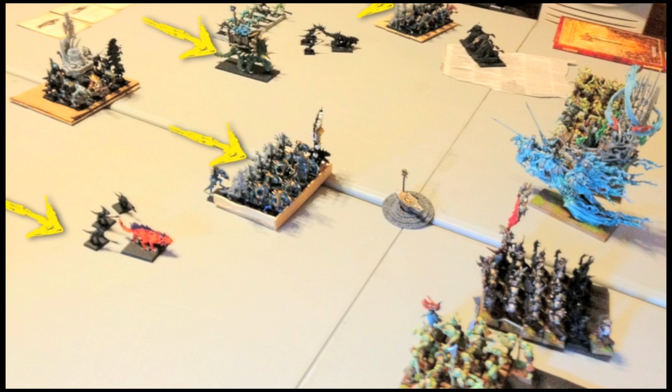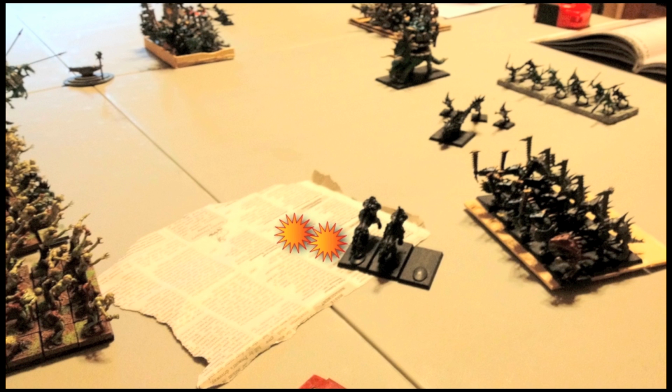Everyone else just kind of moves up. I think his Slann held back. Can't quite remember, but everyone else just kind of moves up. See, during Magic, it was 7 dice to 6. I dispelled Wyssan's Wild Form on his warriors. And then I actually threw the Dispel Scroll out. He cast Amber Spear, the jacked up version of Amber Spear, right at the Mortis Engine.